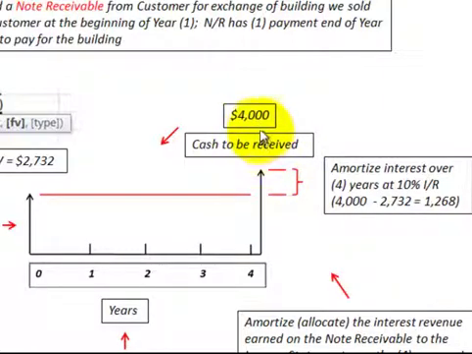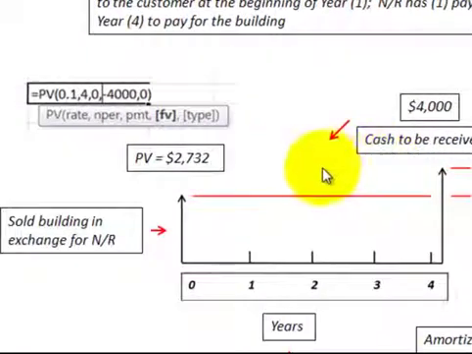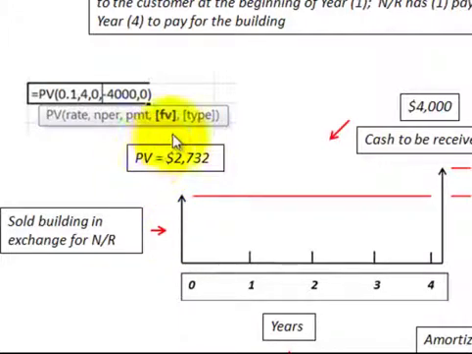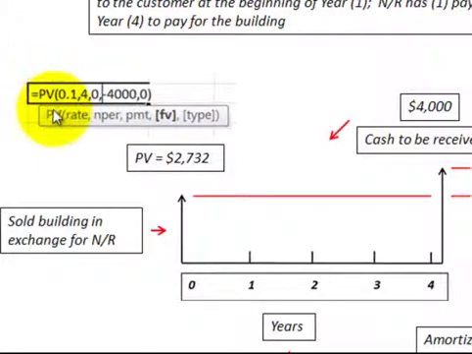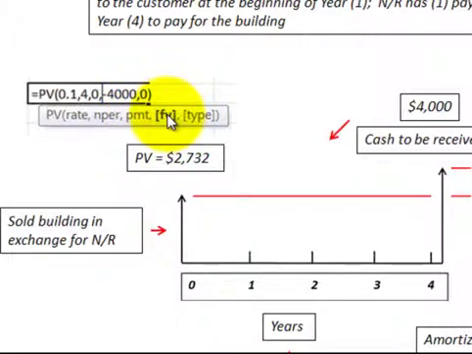First we have to go back and discount this $4,000 payment that we're going to receive back to today's present value — that's what it's worth today at the beginning of year one. To do that, either you use a calculator, or in this case I use an Excel formula. I use the present value formula with an interest rate of 10%, number of periods of four years, and it was a payment at the end when the note comes due — so that was a future value. I used $4,000, and the type here was end of year, so I used zero.